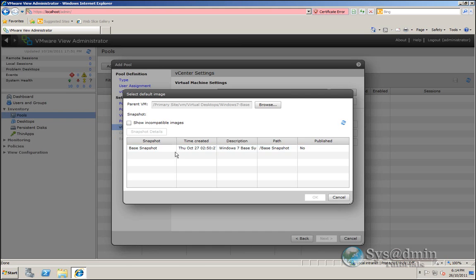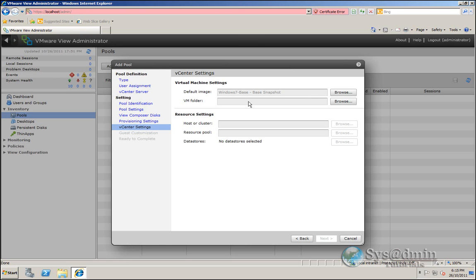And here is our base snapshot that we created earlier on. So I'll select that, and I just want to mention one thing here. You can have many different snapshots and recompose the desktops in between those snapshots. So for example, you can do an update, create a snapshot, recompose your virtual machines, and then find out later that something was not working. So you can actually go back to your previous snapshot, recompose again, all the user settings are saved, and you're all good to go. So we only have one base snapshot in this, so we'll just select that and we'll click OK.